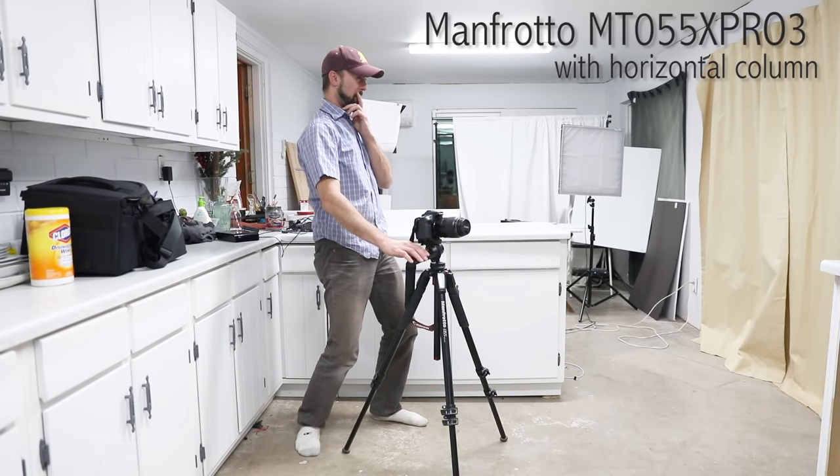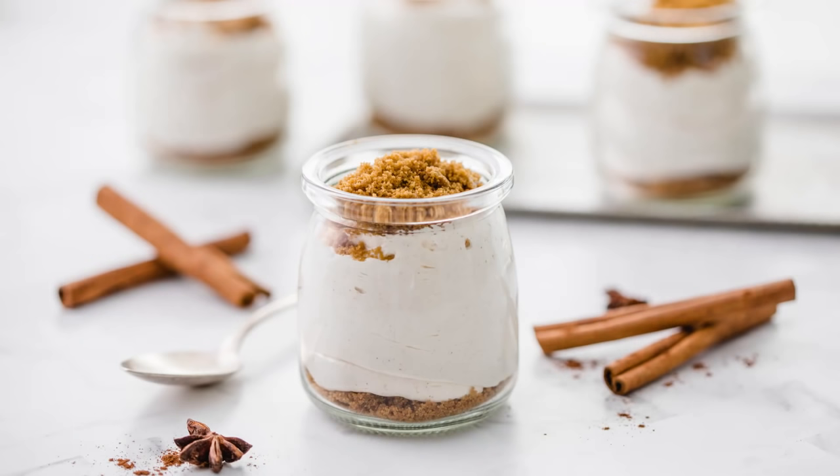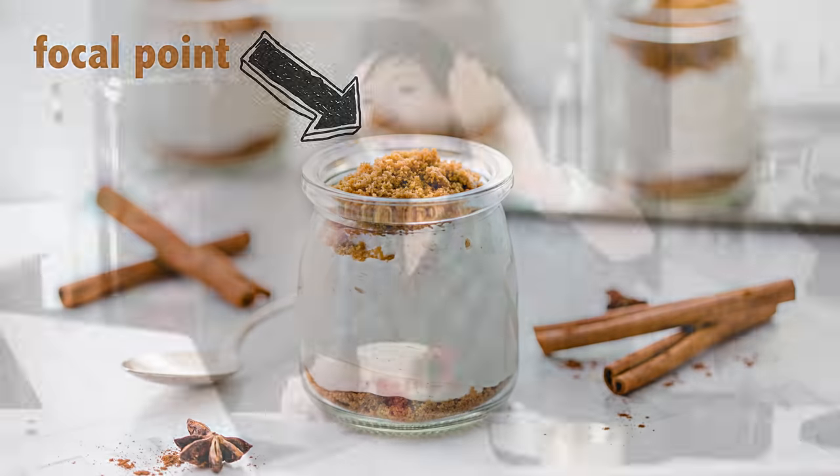Gear-wise, the other thing that to me is super important — I actually didn't use this for the first six months to a year of shooting. And as soon as I started using it, holy bejeepers, it changed the game. It's having a tripod. Pretty much any time I'm shooting food now, I'm on a tripod, because then I can be very intentional about where I'm setting the focus, especially when dealing with a really wide open, narrow depth of field on the aperture — I want to be able to specifically place where that focus is going.